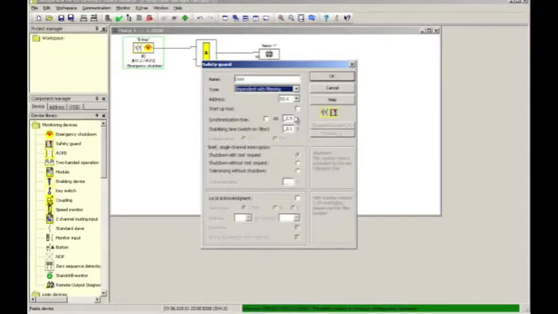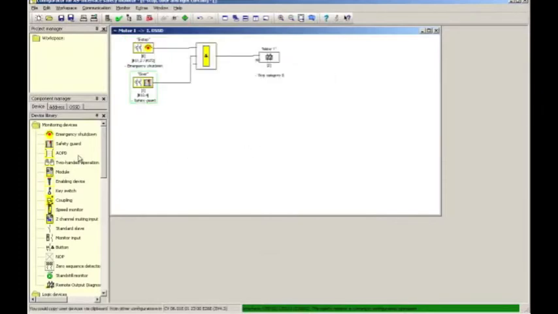bounce and stabilization time. Now, because a door can close very, very slowly, therefore pulling in one contact much earlier than the second one, I will allow for infinite synchronization, and I will also bump up the stabilizing time a little bit, basically on the experience that magnetic door switches tend to have a little more bounce. Once that's done, I click OK. I do not select local acknowledgement, mainly because I want this to be an auto resettable function.